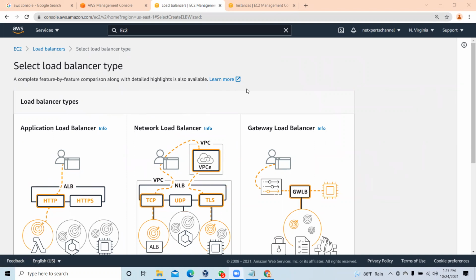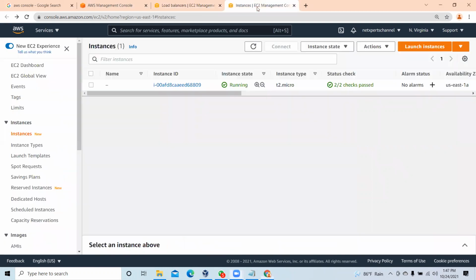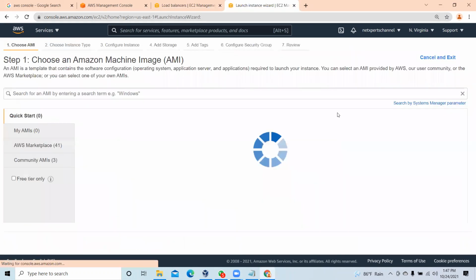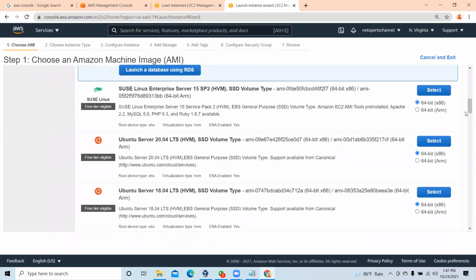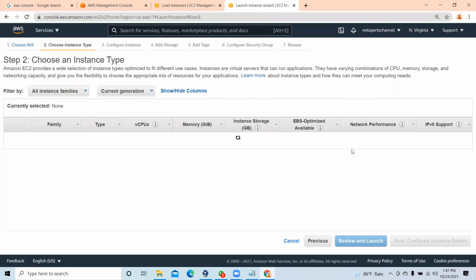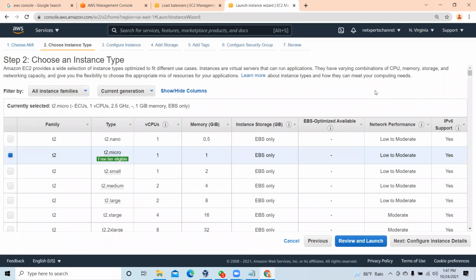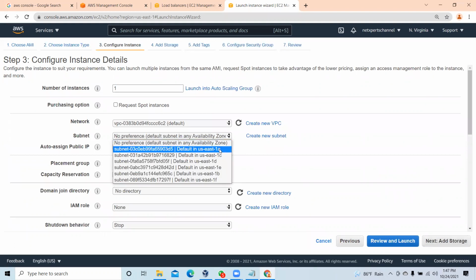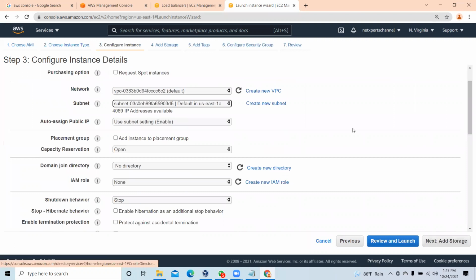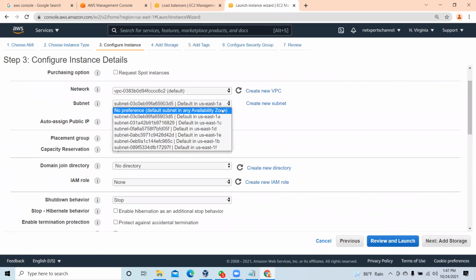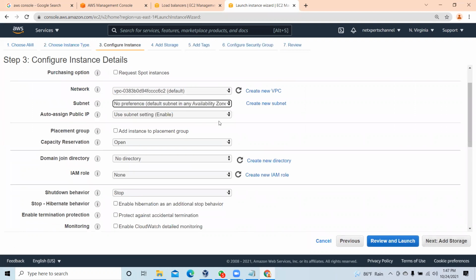As we know, we need an instance. Let me run one instance here. Guys, this time I am not choosing the availability zone.